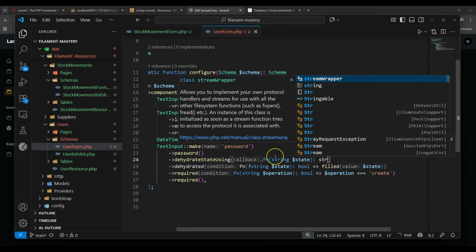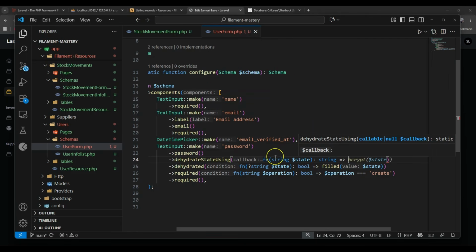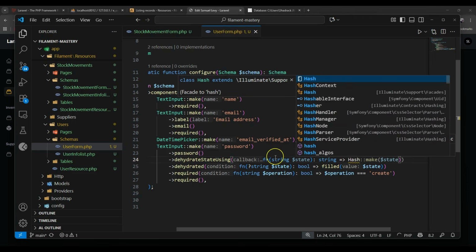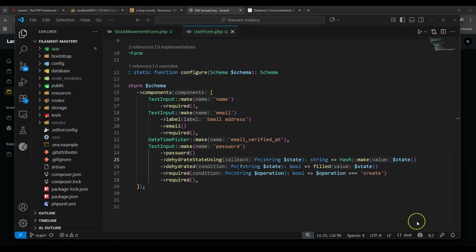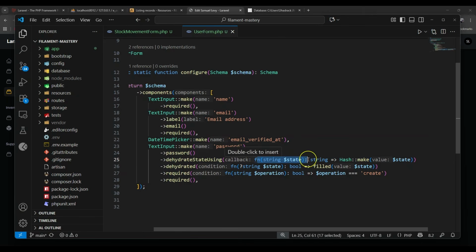Then we are going to say the string will be the hash. Okay, so here means we are going to pass the state, and then that state will be encrypted, because that state will be the state of this password. So we are going to dehydrate it.